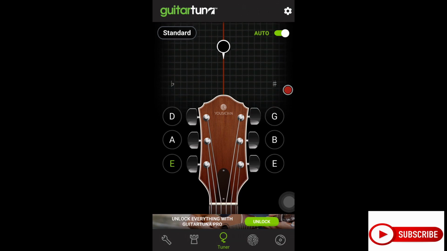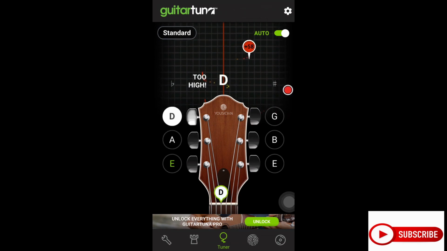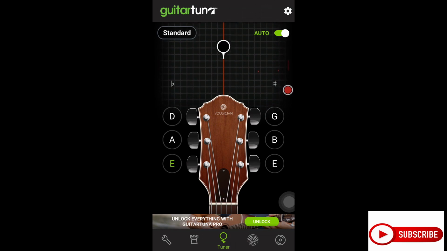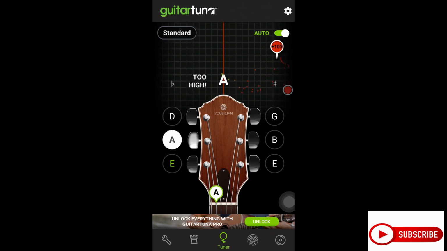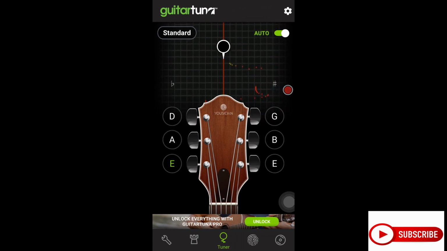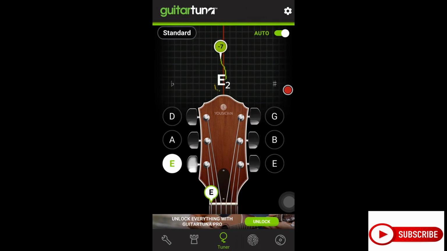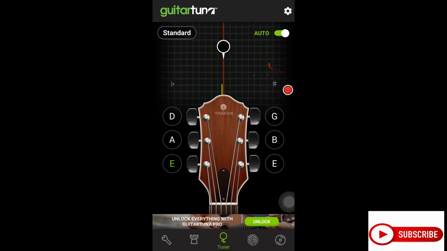So small little adjustments just so you can see that you're going in the correct direction, because one of the biggest mistakes beginners do is they do big twist, big twist, big twist, and they don't see any movement. So they could be twisting the wrong key or twisting in the wrong direction. And then one of your strings will break and you won't know why. So just make sure that you're twisting the correct one, and that you're doing small little turns in the correct direction.